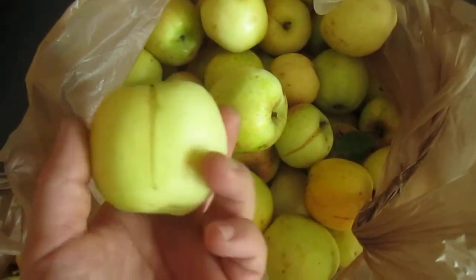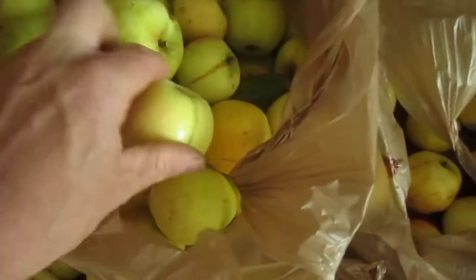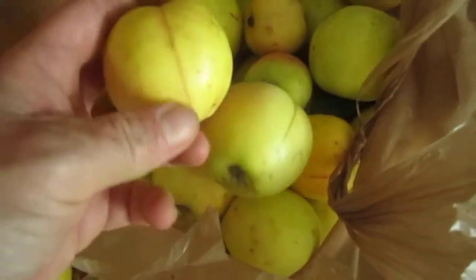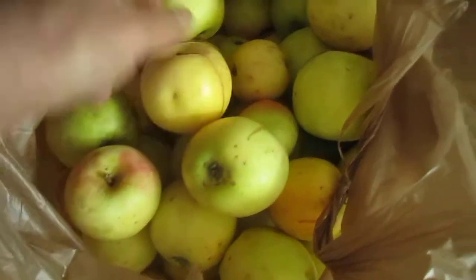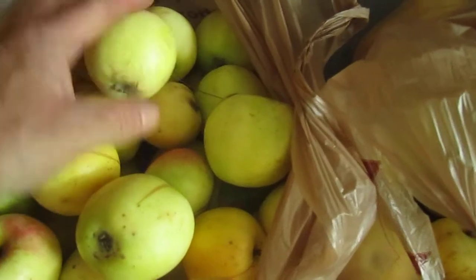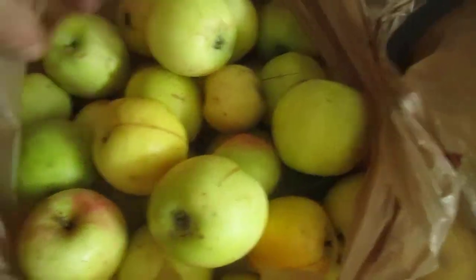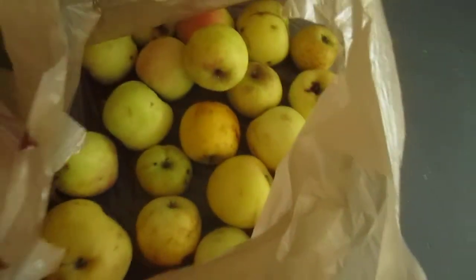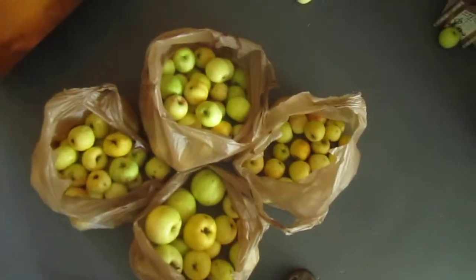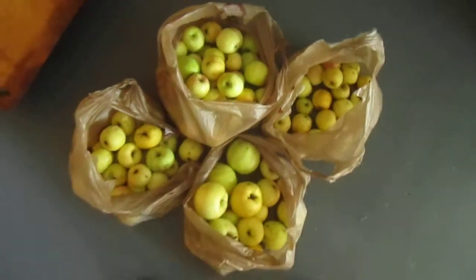Here's a good one — it's got a nice blush on it. They tend to have this odd almost cleft to them, many of them from this particular tree. I was joking with the kids earlier calling them butt crack apples because that's pretty much a characteristic of them. So yeah, just a small harvest of apples for the morning, and this will get turned into juice, applesauce, cider, who knows what.